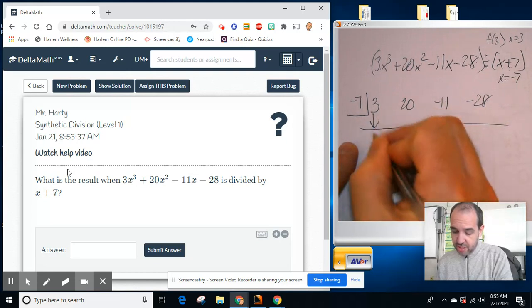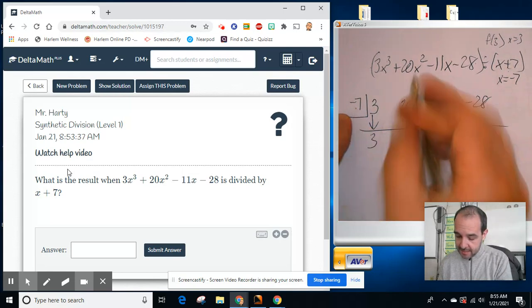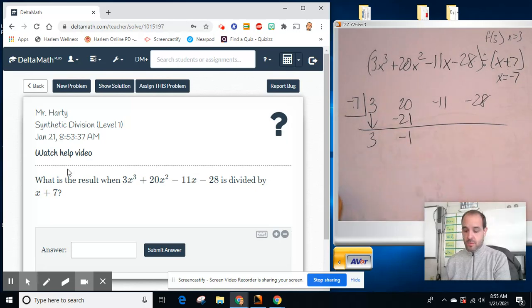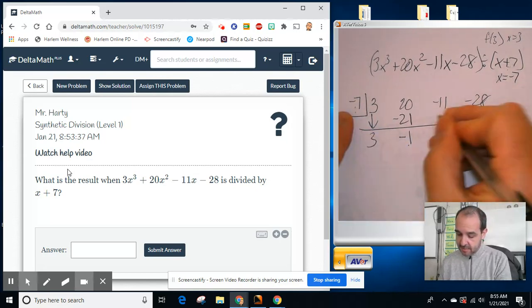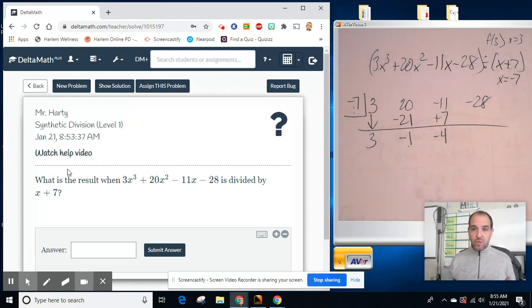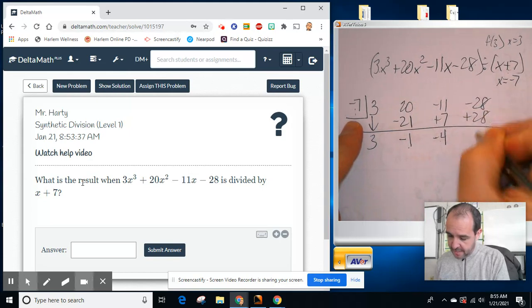So synthetic division, we bring the first term down, take that number, multiply by what's in the box, that goes in the next slot, add down, take that number, multiply by what's in the box, put it in the next slot, add down. And if this is one of the places where you struggle, write the problem out with me like you are now. Make a little note on your paper, hey, this is synthetic division. And when you get to a problem on your test or your review where it says synthetic division, use this. You're building in your study tools as you go. Take advantage. Negative times negative is positive. That's 0.